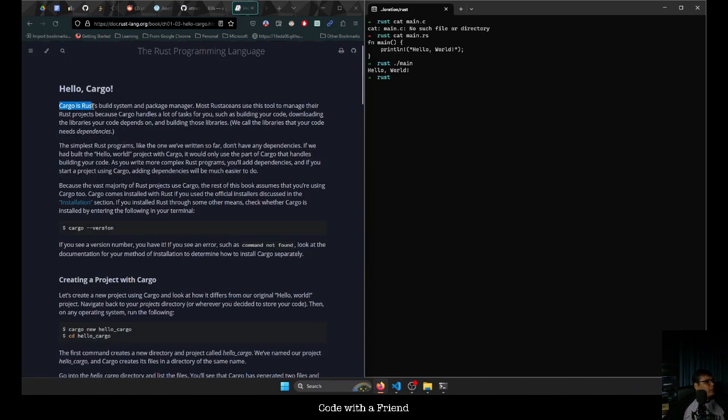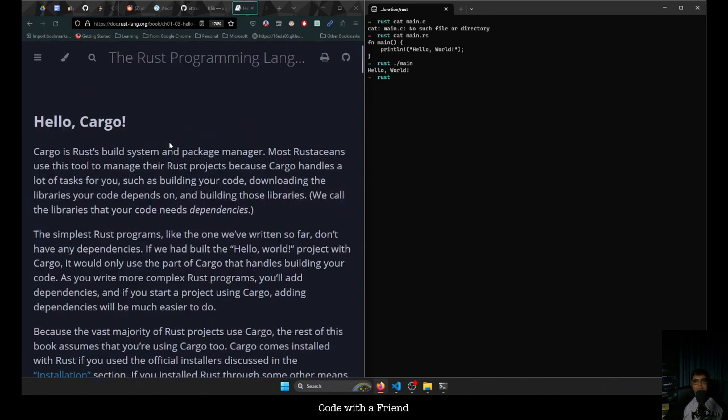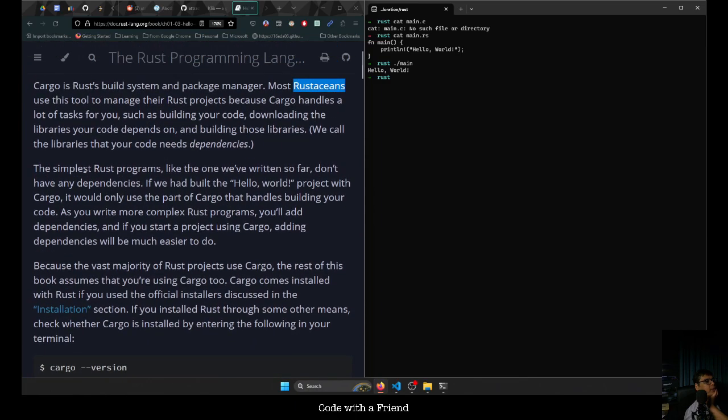Hello cargo. Okay, so Cargo is the build system and package manager. I should increase the font a little. Rustaceans use this tool to manage their Rust projects because Cargo handles a lot of tasks for you: building your code, downloading the libraries, and building those libraries.